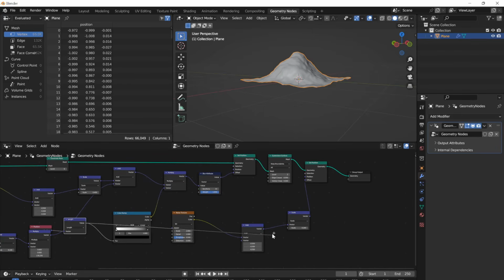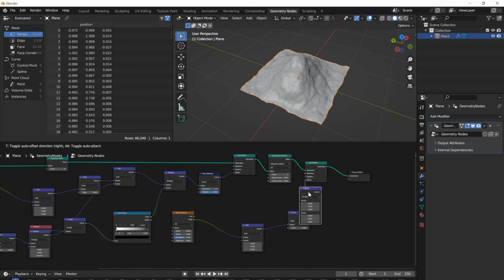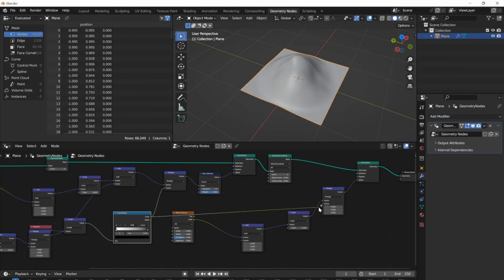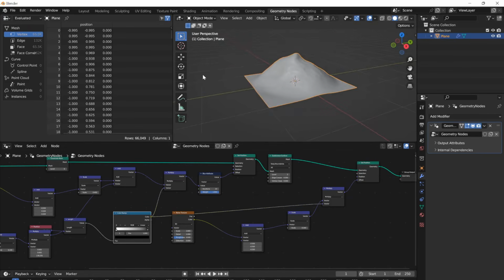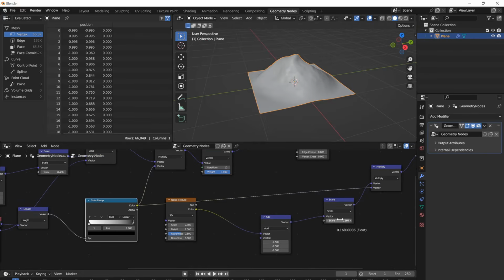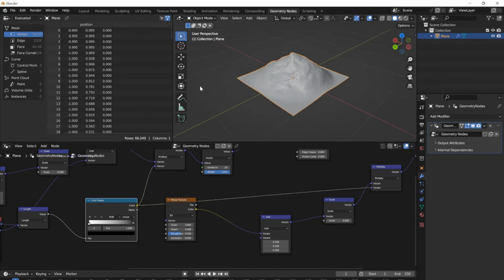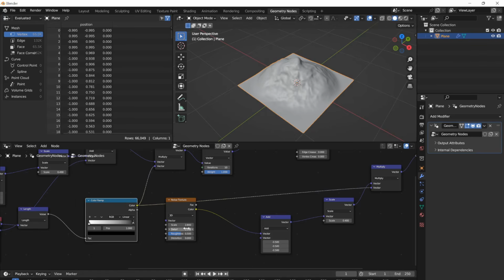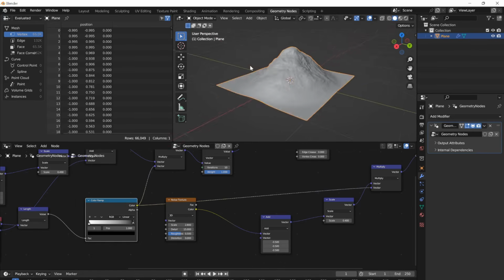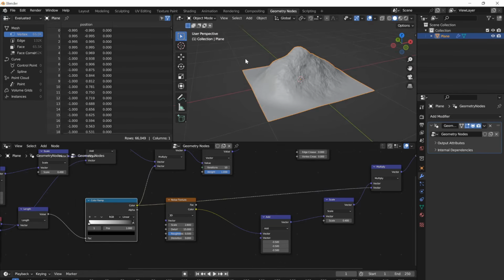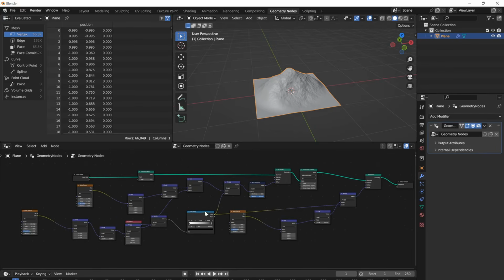Obviously, we might want the scale to only affect the middle. So maybe we could try this, like that, and then we could just increase the scale here, and the detail can be increased to get better detail. So let's just organize these nodes really quick.